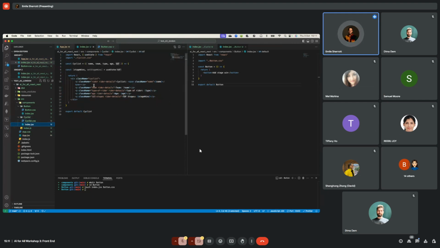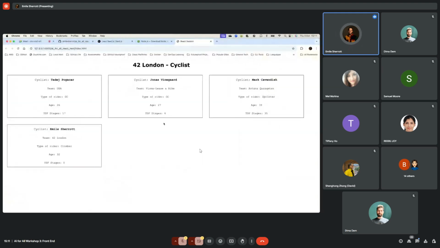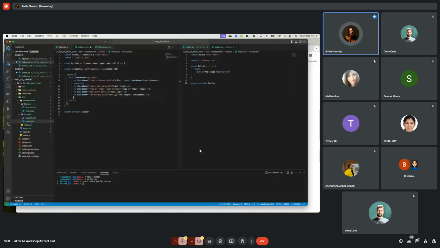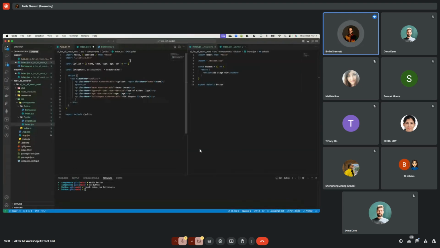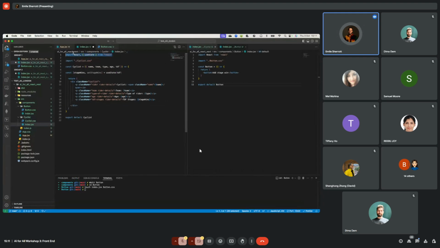So this is going to be a grandchild of our app component. And what we want to do is have the button displayed at the bottom of this information about each cyclist. So we'll have the ability to add on to their Tour de France stage wins. So what I'm going to do is, again, at the top of the page, generally I like to structure my modules so you have imports from React or our dependencies at the top.